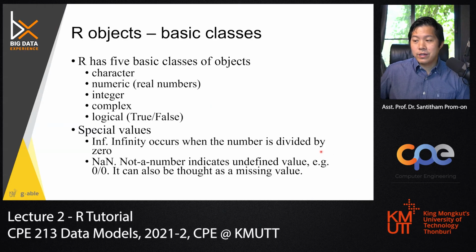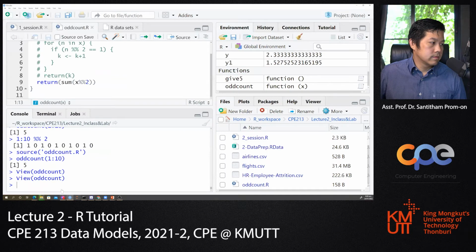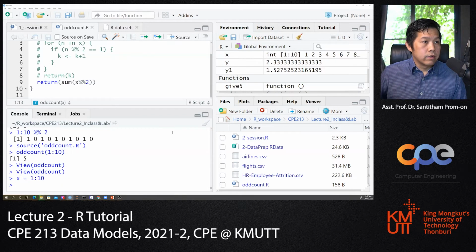What is the difference between equal and assignment? This is a development of R for the mainstream. In the earlier version, you could only use the assignment symbol, the arrow sign, to assign a variable. But later on, you can use equal to do the job. If you ask me what the mechanical differences are, I don't think I have enough insight into that. But I can show you this: you can create something like 1 to 10, and then x equal 1 to 10 in the later version.